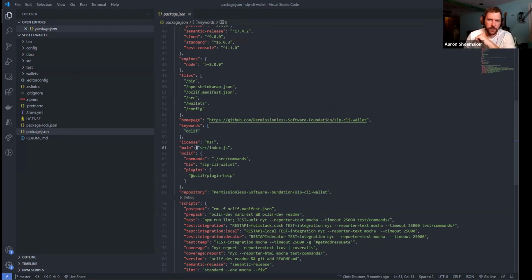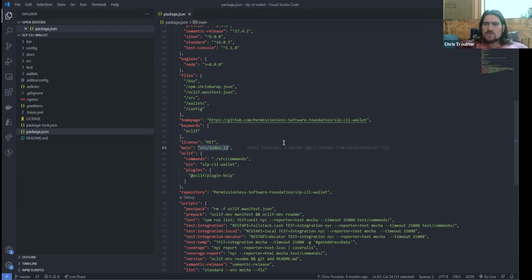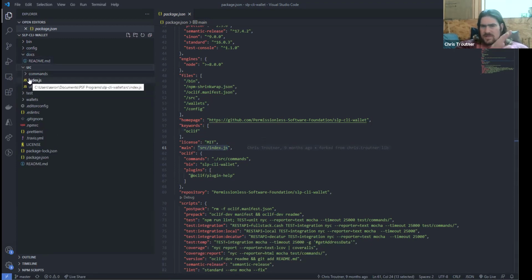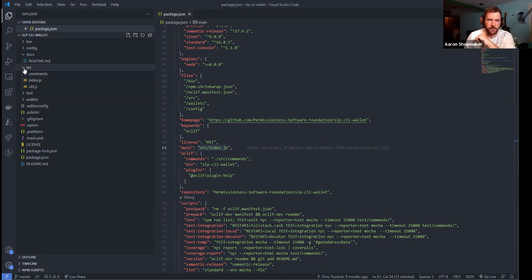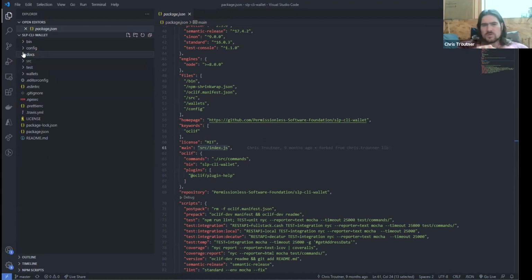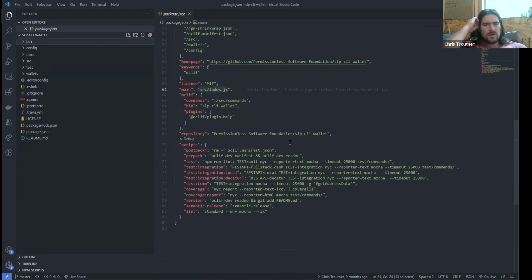So if we're looking here where it says main, this is our main index file, correct? Yeah. Again, when you run npm start, it'll know to start there. Except this app's a little different in that we actually give it the run command, which is in the bin folder. In fact, if you look at the scripts, there's no start script, and normally you would see a start script.